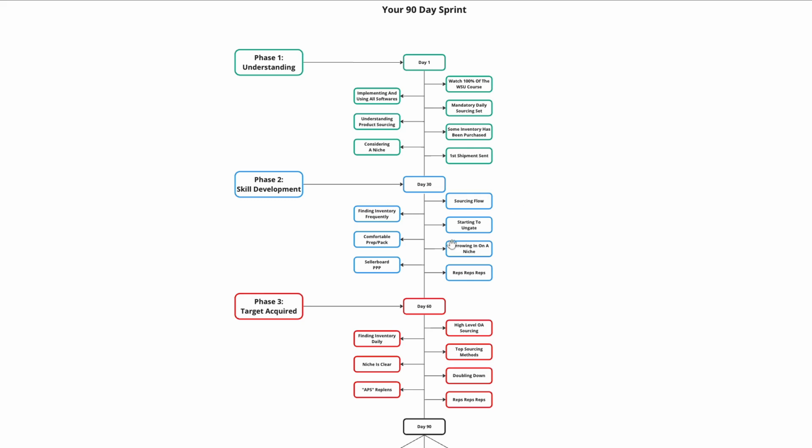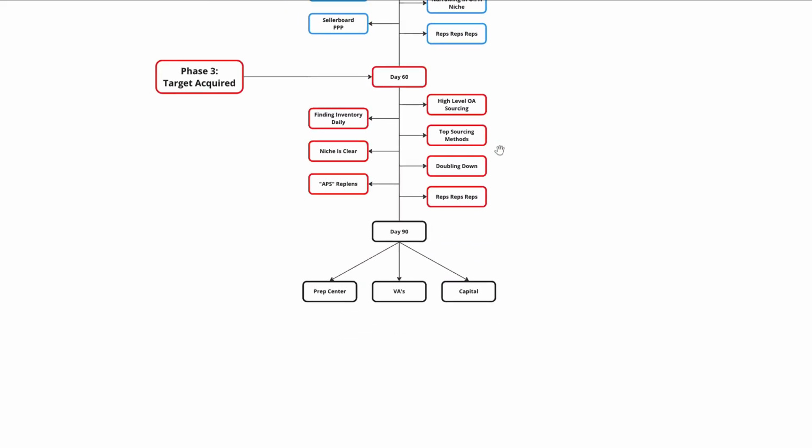Then you're going to consider it in phase 2. Oh, maybe I should add a prep center here and there. Oh, maybe I should do it so I don't have to prep any more shipments. Another distraction. You're just wasting mental energy when you could just be focusing. I'm just making the decision that I'm going to do everything for the first 90 days. After the 90 days, I will consider a prep center. So that's my 2 cents on a prep center.